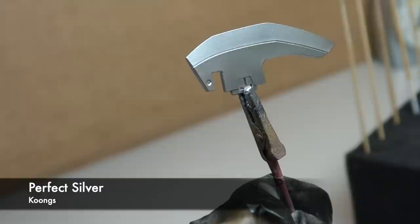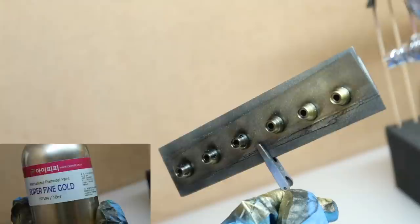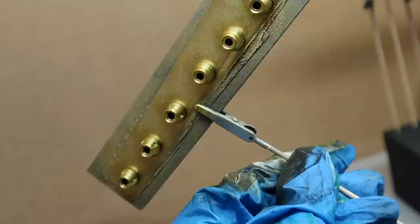Kung's Perfect Silver, the most realistic silver in my opinion, with very fine pigments and none of that sparkling effect most metallics have. If you're looking for a cool tone, classy, and not too cheap or yellow looking gold, IPP Superfine Gold just looks great, don't you think? I made sure to find a gold that matches the gold decals for this kit. It's also one of Cookie's favorites, and a very popular gold in Korea.